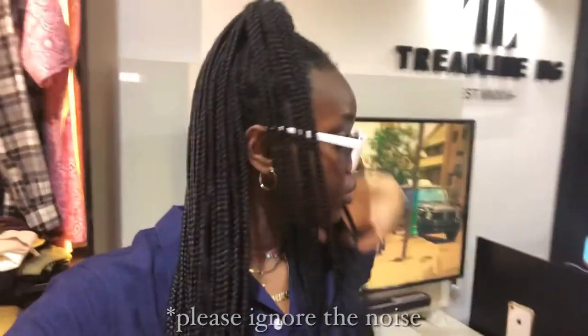Hi guys, so finally started filming. This is my setup. I struggled for a bit before I could figure out where to set up. I'm getting shadows, which I don't like, but I don't know what to do about this. I'm just going to move regardless, because I don't want this day to be completely wasted and not film because I'm getting shadows. We've just managed the video like that.